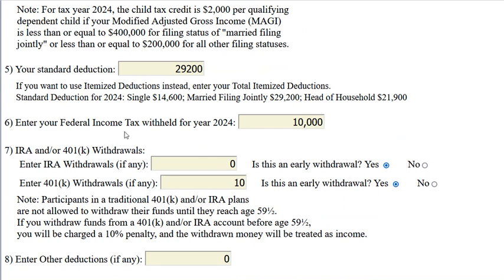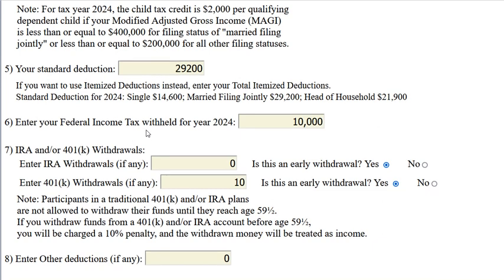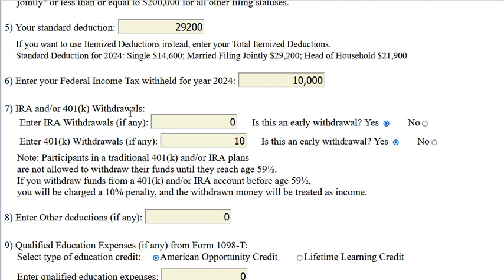This couple thinks that they will have at least $10,000 federal income tax withheld. If you have any withdrawals from IRA or 401k, then list them in here. Recall that anytime you withdraw money from your IRA account or 401k before the age of 59 and a half, you have to pay a 10% penalty, and the money that you withdraw will be treated as taxable income.